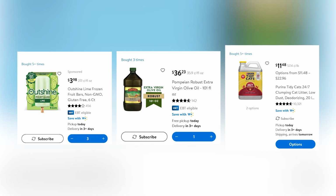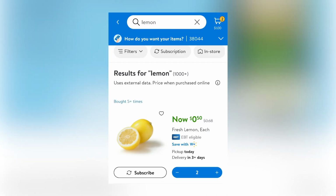So litter is also in my budget. I buy 3 of them. So this bill is definitely going to go over $75, but that's okay because I have the money in there for the litter. So that's what we're going to do. I'm going to be adding the 2 lemons that we need. I do have a lemon in the refrigerator, but that's for my meal tonight. And that puts us at $1 so far.